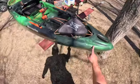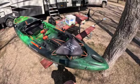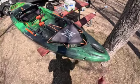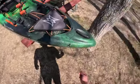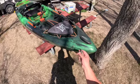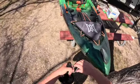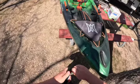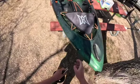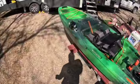Now what I'll do is I'll tie on my clip, clip my anchor on, and show you how the anchor wizard works. Alright, I got my clip tied on. I ain't going to show you, I don't know special knots. I just tied it, hope for the best. But anyway, you clip this on like this. Just like that. I'm just scared that's going to be a little heavy.